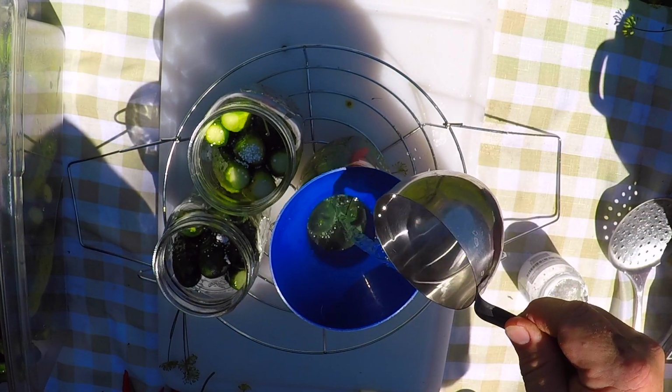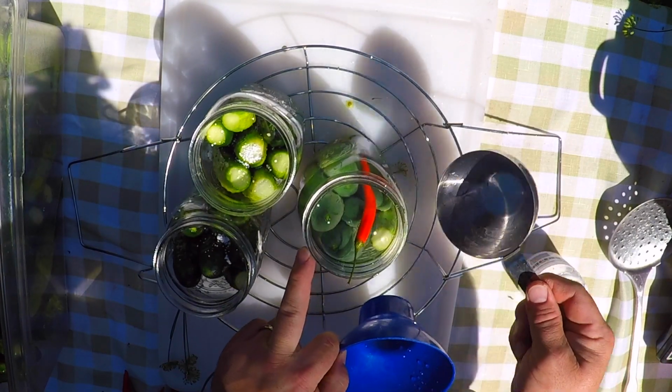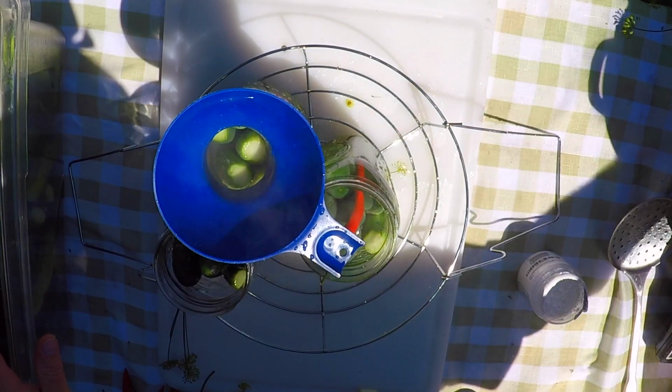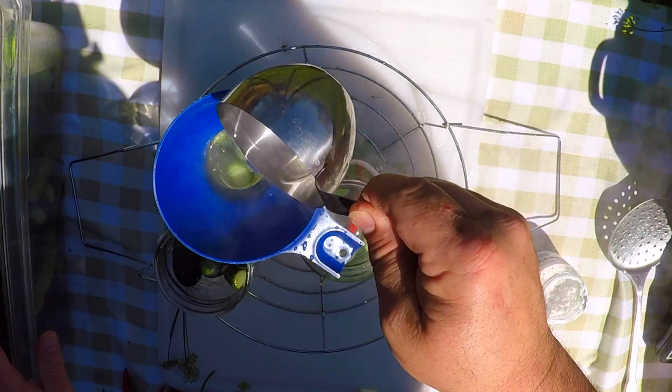We'll fill that up just to the first thread of this jar here. Leave a little bit of headspace. And that's taking about 2 cups of this brine. So for this big old batch I'm doing today, I'm definitely gonna have to whip up another batch of brine.